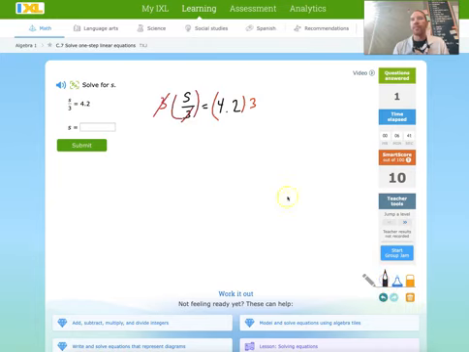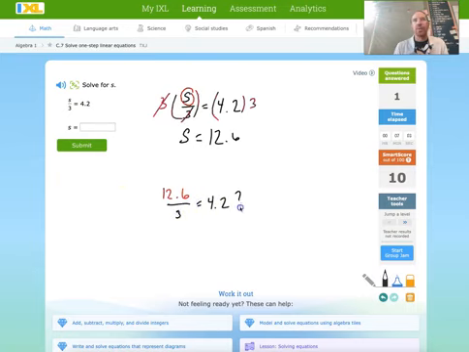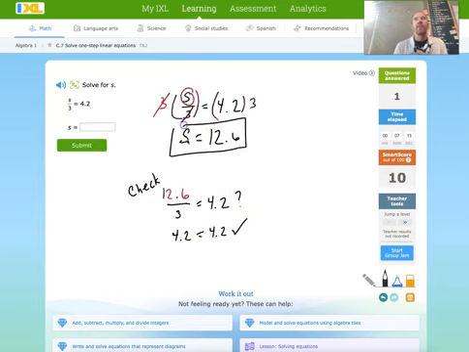And s is on the left. Grab the calculator if you need to. That'd be, I think, 12.6. But let's check this. Let's take that 12.6 and put it in the original equation. If we divide 12.6 by 3, do we get 4.2? This is the check step. So calculator, 12.6 divided by 3, yeah, I get 4.2. It says 4.2 equals 4.2. I go, hooray, I like it. So that's a good answer.